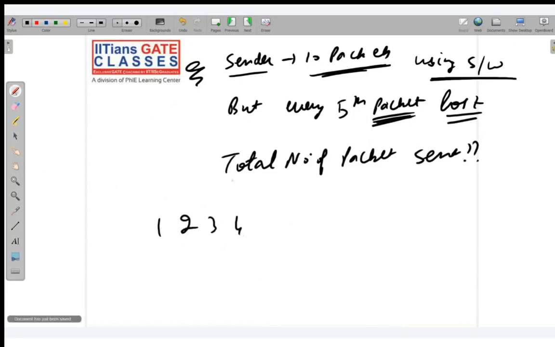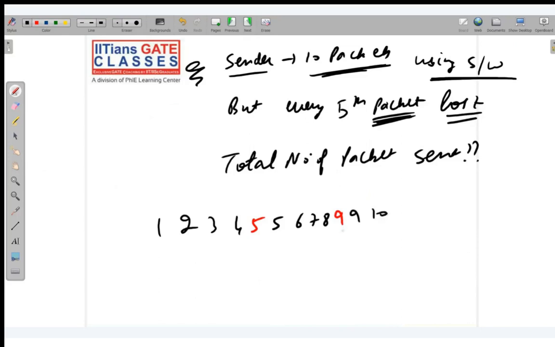The 5th packet is lost, so obviously it has to send the 5th again. 6, 7, 8, 9. So how many packets has it sent? 1, 2, 3, 4 and 5. Again this 9 will be lost in the medium. Let me write it in red color. 9. So now it will send 9 and 10 again.